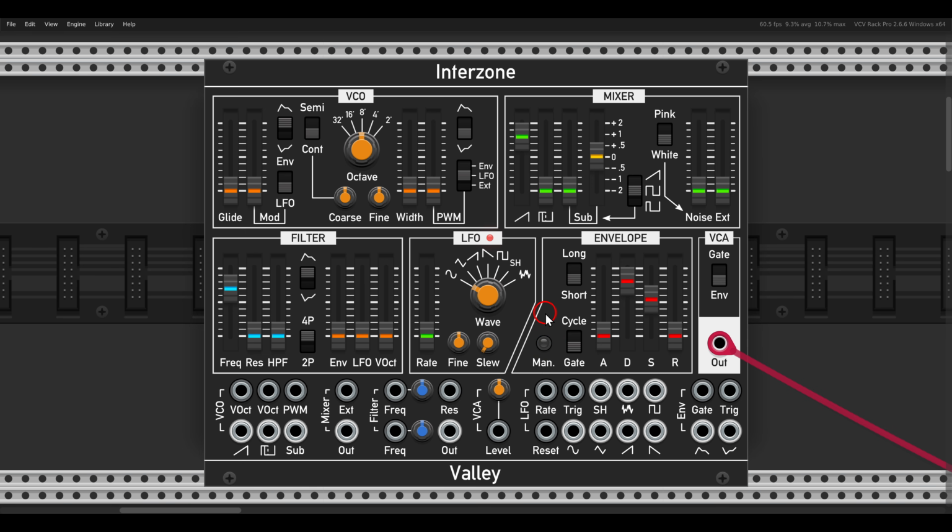We also have a switch to switch between short and long envelope times. So if I have something, let's say like this, for example, this is quite short. Now if I just switch this to long, we have shorter times or longer times. We also have cycle mode. So now I can activate the envelope with the button and it will just loop according to the attack and the decay times. So no need for sustain for now.